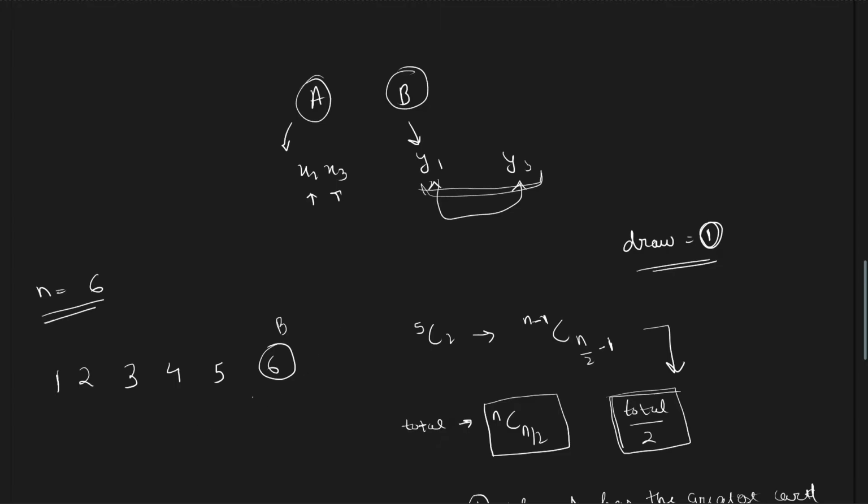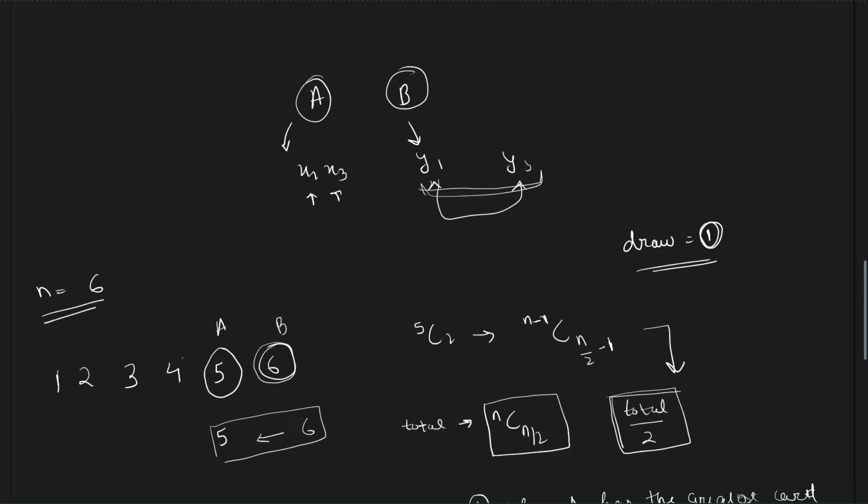Now, for example, if player A takes any card other than 5, which is the second largest in this particular deck, for example 4, and he does not take 5, then player B can counter with 5 and he will still have the greatest card and no other card will be able to compete with it. But what if player A himself takes the second largest card in the deck, which is right now 5? Then player B can counter it with 6, right? And the game is even now. So player A has thrown some card and player B has thrown some card. Now it is the turn of player B.